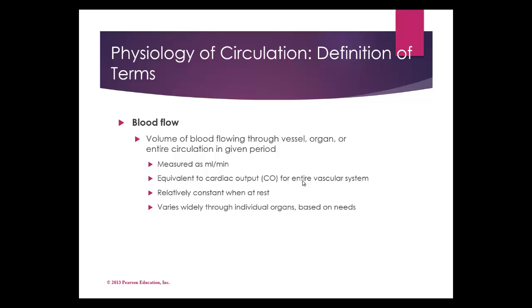So when we look at the flow of blood, we're referring to how much blood is leaving the heart and entering the vessels. So if we look at the concept of cardiac output, which is the amount of blood leaving each ventricle per minute, we can convert that to blood flow as milliliters per minute. So the cardiac output of a healthy male we talked about is 5.25 liters per minute. So we could convert that to milliliters per minute and look at blood flow.